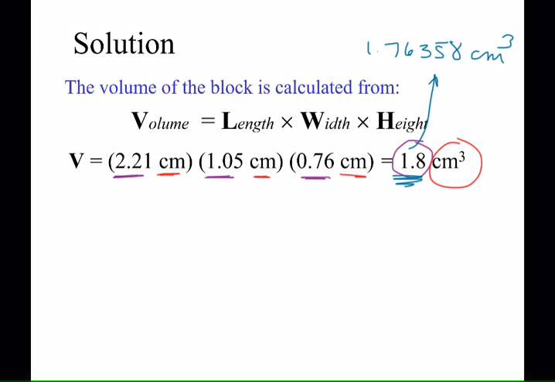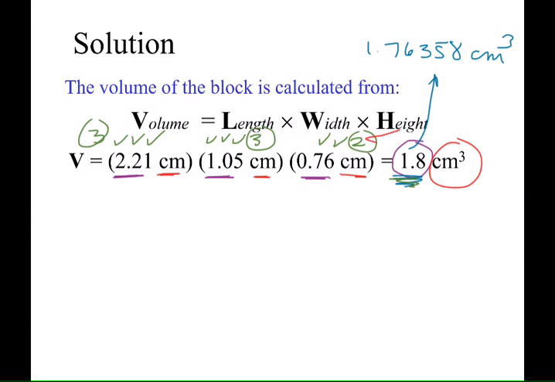And can you see why I wrote the 1.8? Because I have three significant figures here, three significant figures here, two significant figures here, so I have to only go with two. So I keep two going from the left to the right, so I'm going to keep these digits and I'm going to truncate it right here. And since this is a 6, I need to round the 7 up to an 8. So 1.8 is what I would report there.